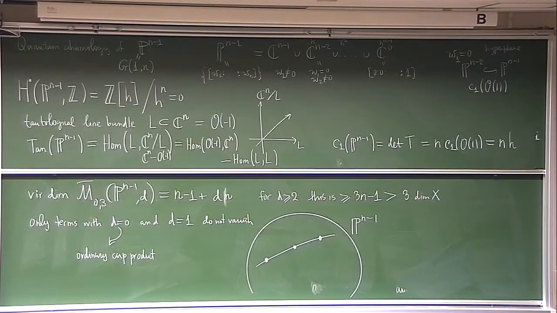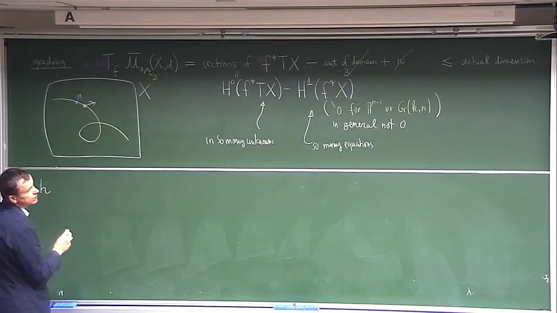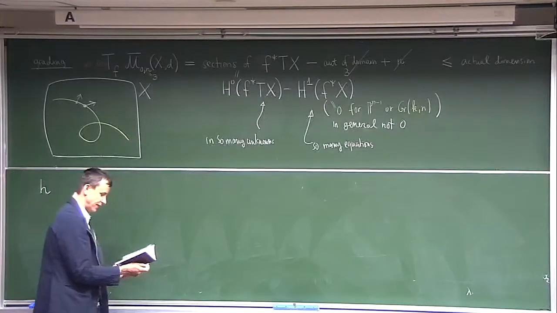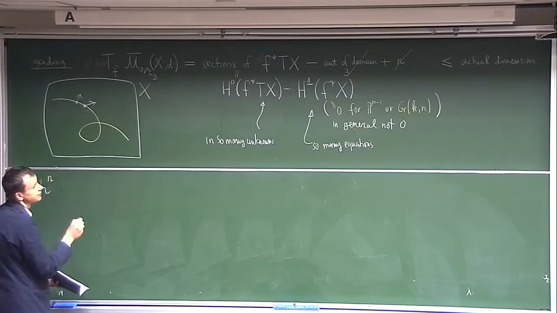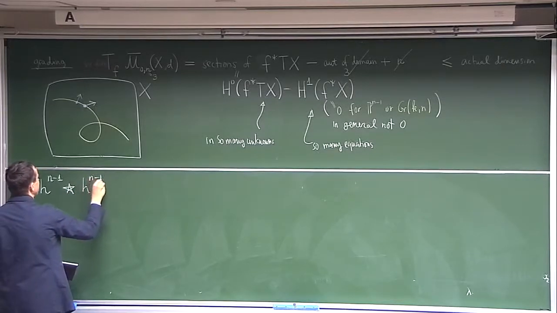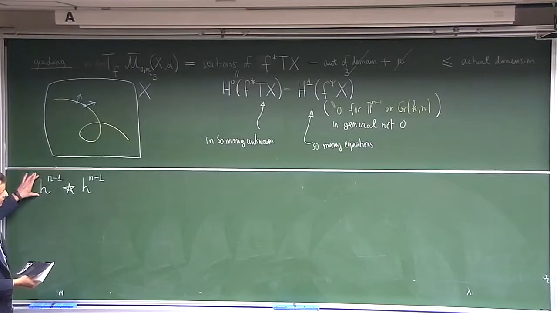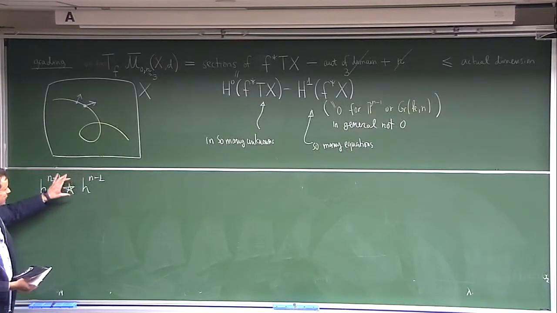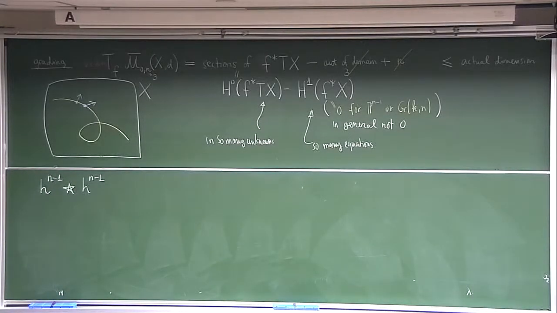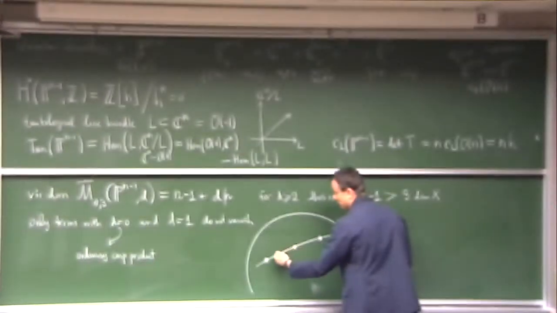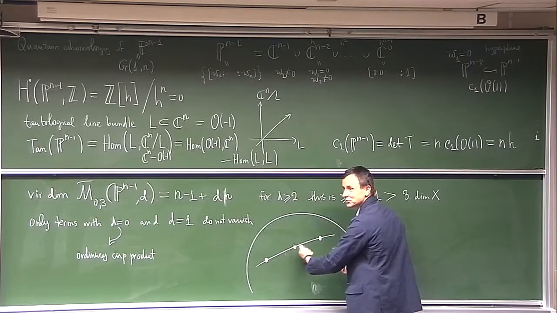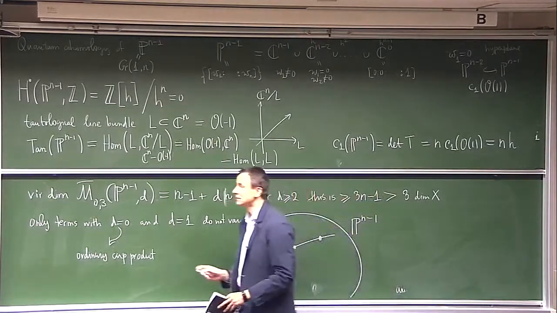So if I have, for example, let's start with a point. So if I have H^(n minus 1) star product H^(n minus 1), in other words, this is the class of a point, and I'm looking for a star product. And so then, if this point is fixed and this point is fixed, the remaining point's only option is to run along the line that joins these two points.